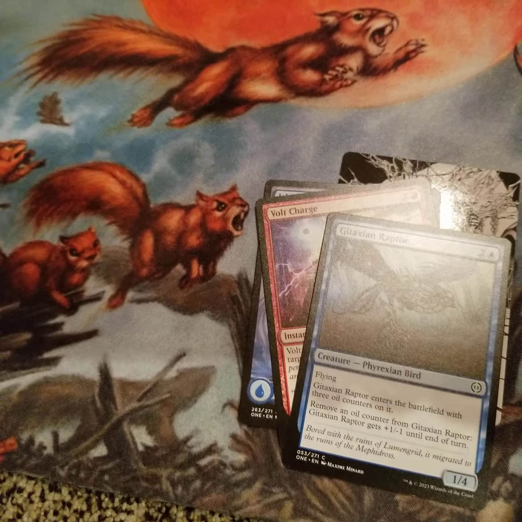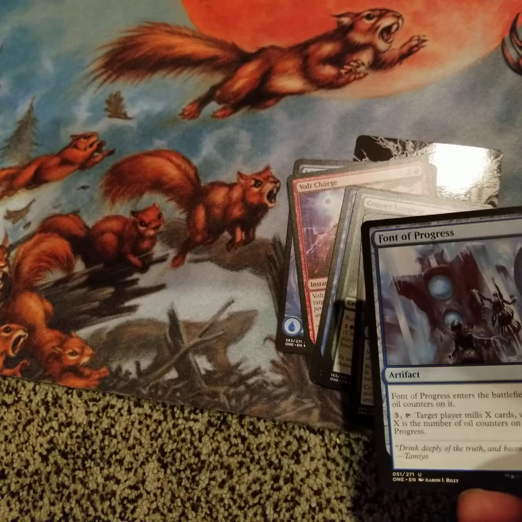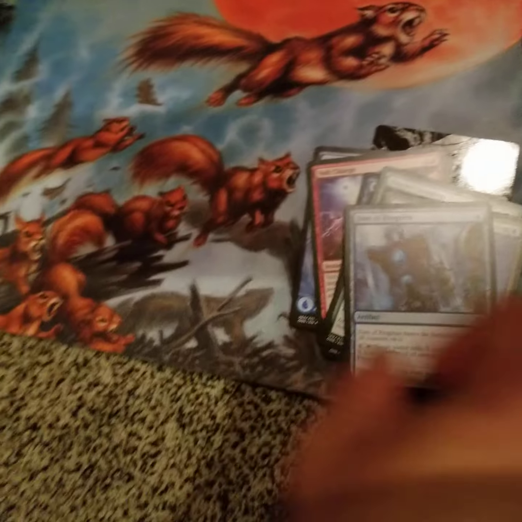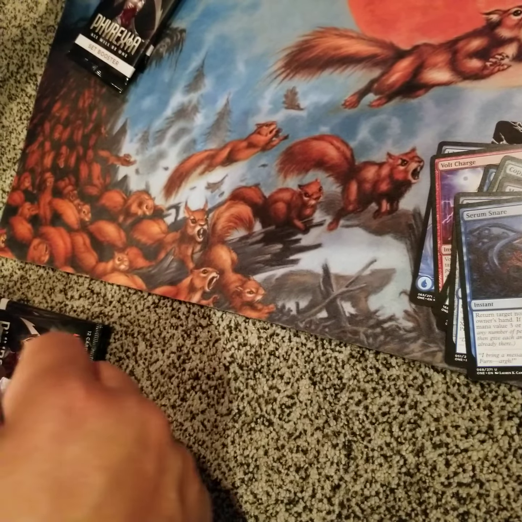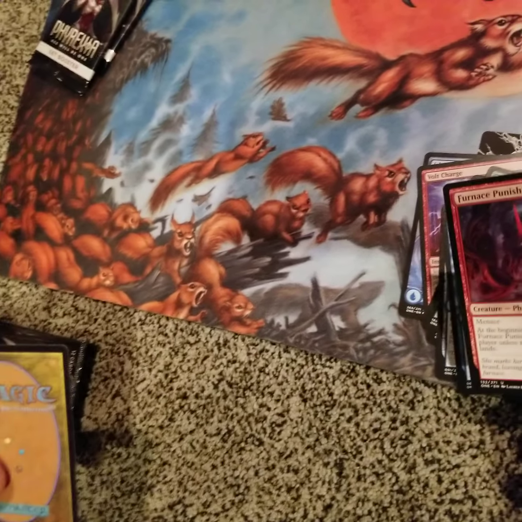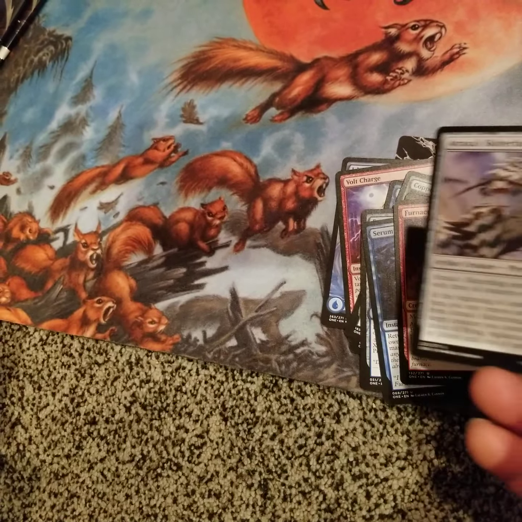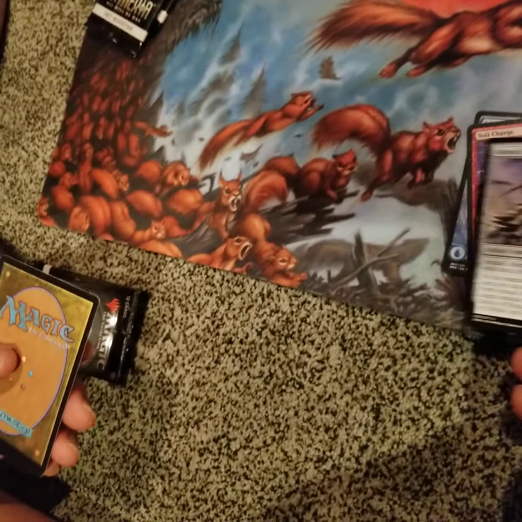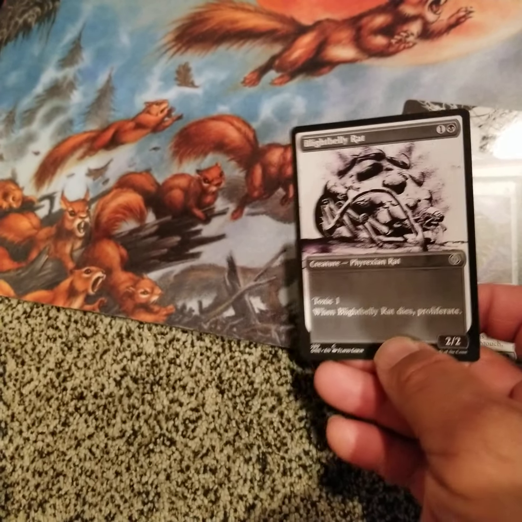Island. Volt Charge. Gatexian Raptor. Copper Long Legs. Mailed Web Strider Vehicle. Font of Progress. Serum Snare. Get it better. Furnace Punisher. Atraxa's Skitter Fang. Light Belly Rat.